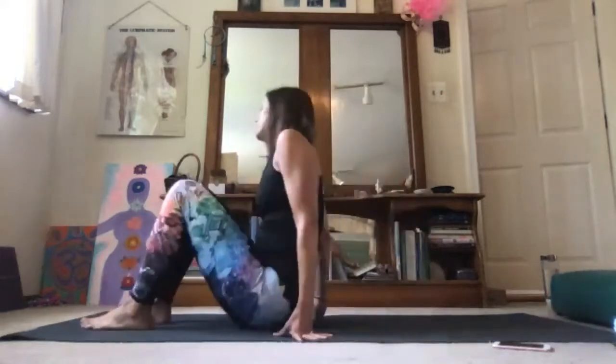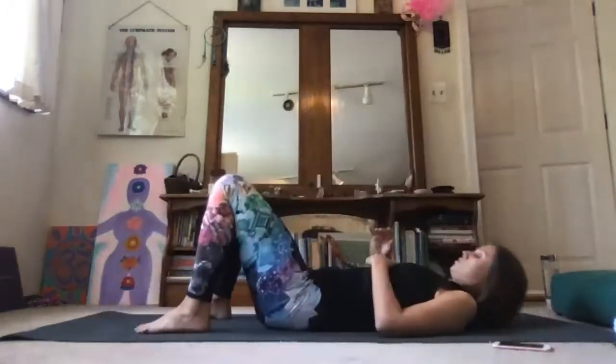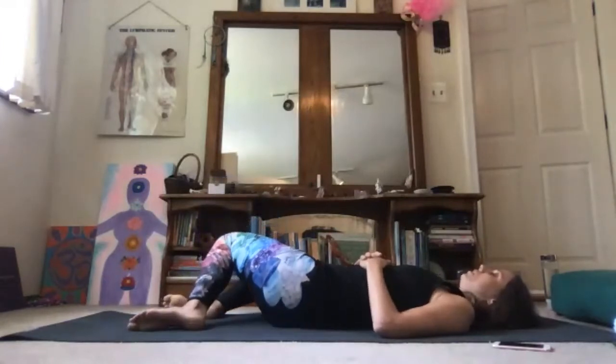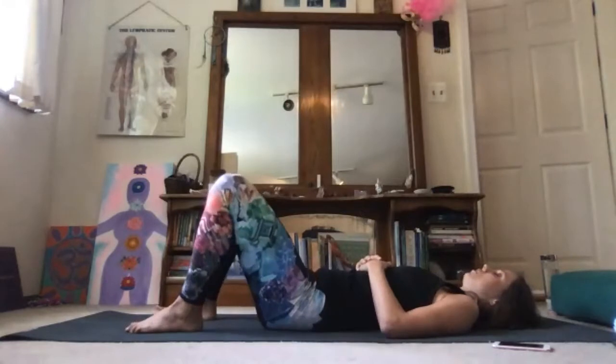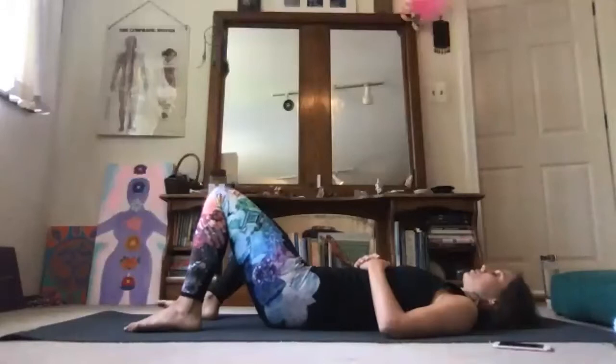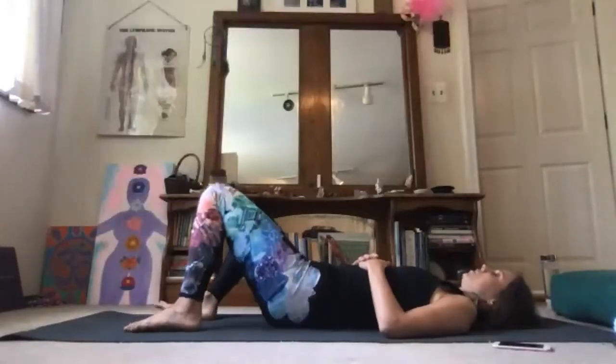So we'll mainly be targeting shoulders, spine, hips today, as we normally do for yin practice. Now starting to notice those areas. If you have a prop under the spine, you can roll to the side and push it over. And we'll bend the knees, bring the feet to the ground, and then let's just drop the knees over to the right and then slide them over to the left. Loosening up that low back and the hips, feeling what this feels like.